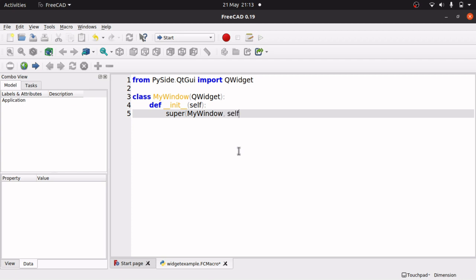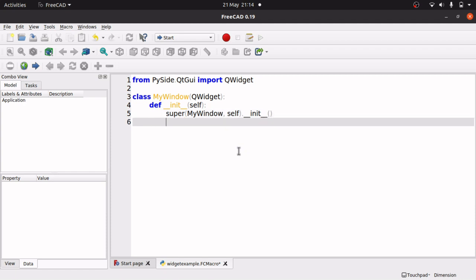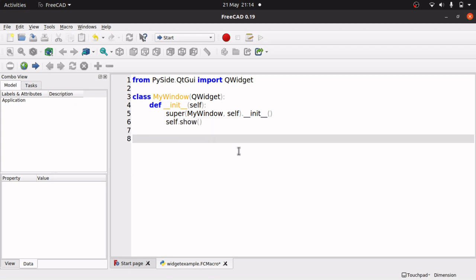but this is the basics of a window, and I'm going to show you how this can be reused within the window as well. So using basically almost exactly the same code. So that runs the super. I'm going to just do a self.show on there. Just get started, and I need to actually instantiate it. My win equals my window. So I'm just basically starting up the class here.